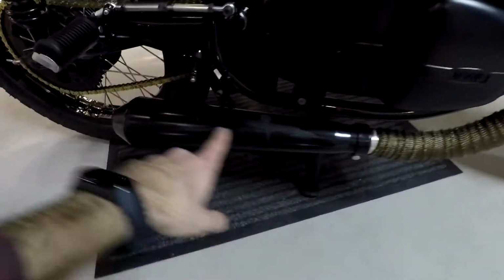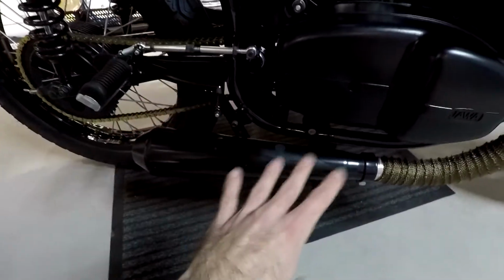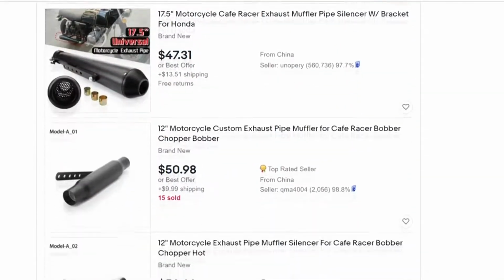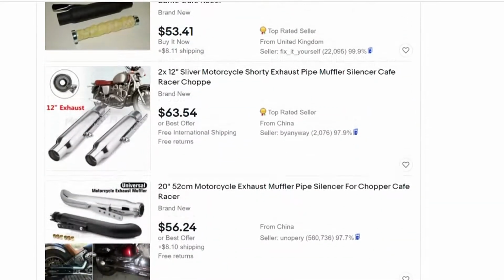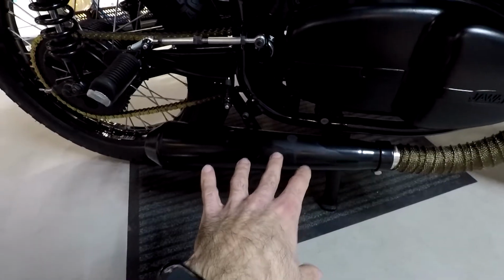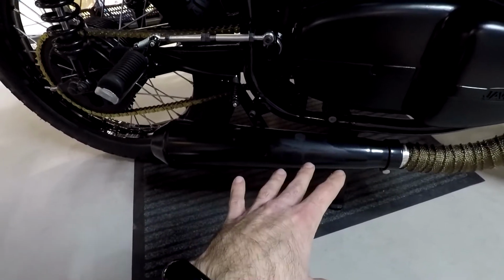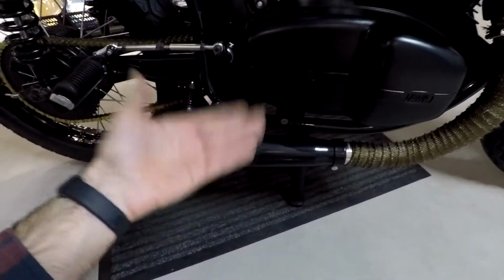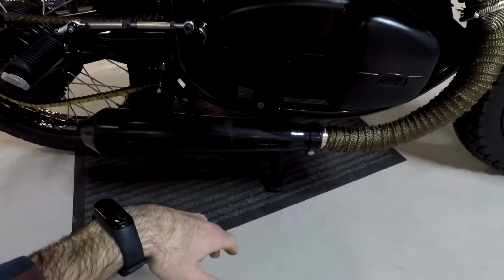Moving on to the silencer, they are easily accessible on multiple websites on the internet. You can buy them. If I'm not wrong, they are called trumpet exhaust pipe or barrel exhaust pipe. It's such a cafe racer thing. It's literally a canonical thing to do. It's really something that screams cafe racer.